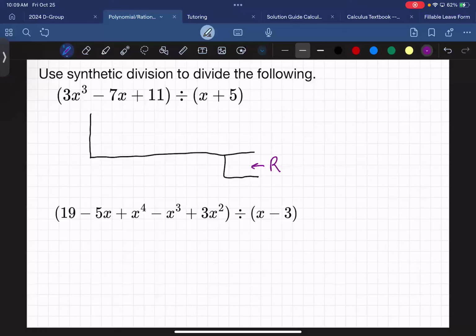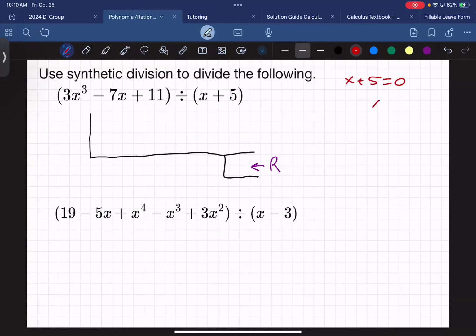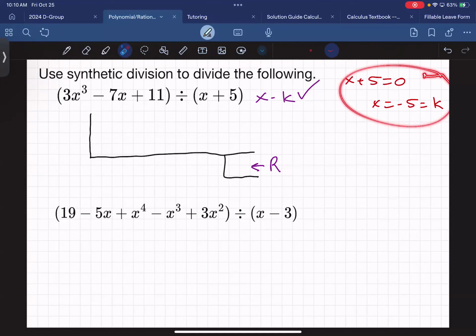Now, with that said, am I allowed to do synthetic division with this particular problem? Why is it that I'm allowed to do synthetic division? You're talking about this here? So what would you get if you did that? -5, right? Now, what does that -5 represent? That's my K value, so we're fine. Remember the question I'm really asking: does it match that X minus K form? And yes, it indeed does. If you remember to take the opposite sign when it's in factored form, you're fine. But if you forget, a great way to handle it is to set it equal to 0.